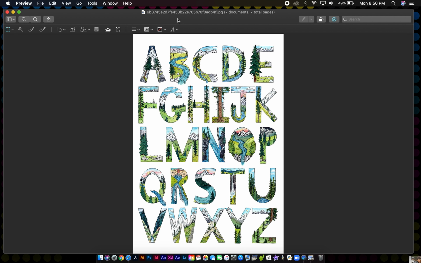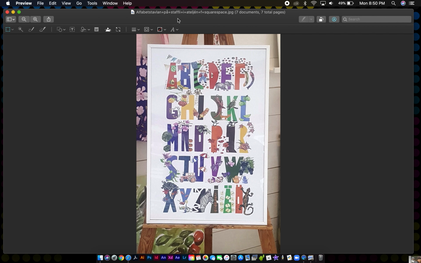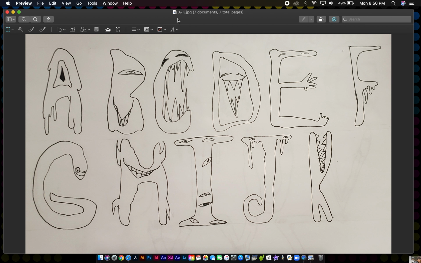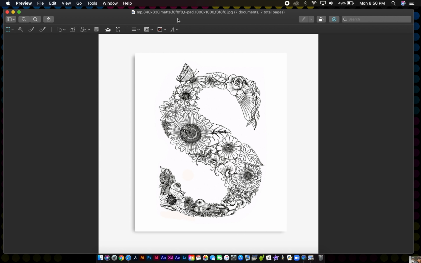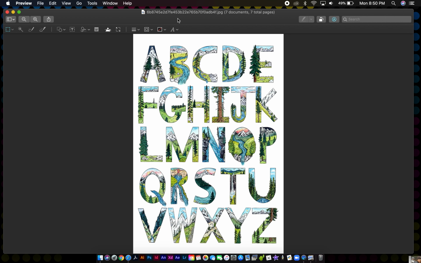Here's another really cool one. You could do something like this, where you could start the letters as shapes and then draw inside them if you'd like. This is always a cool way to go. This makes it simple for you because you just have the simple shapes, okay? Or again, you could go back to something like this where the alphabets themselves, the letters, are the shapes. Either one is perfectly acceptable.